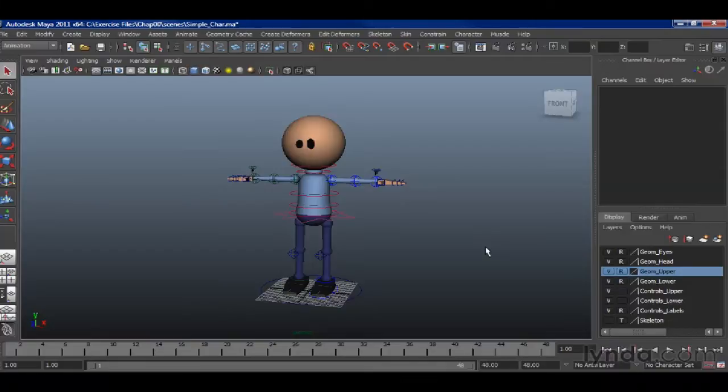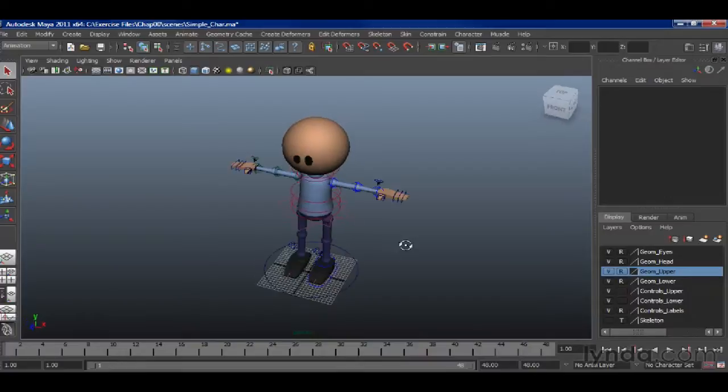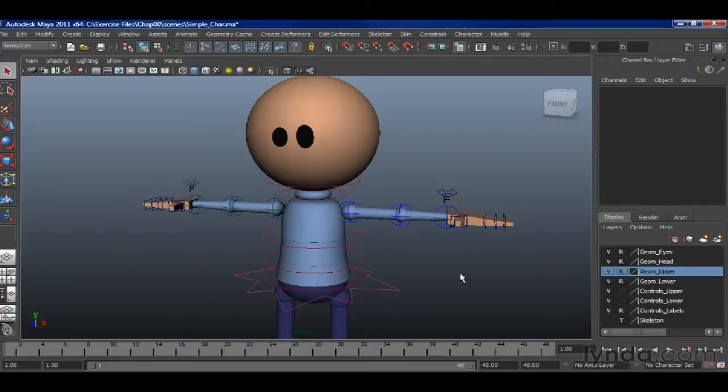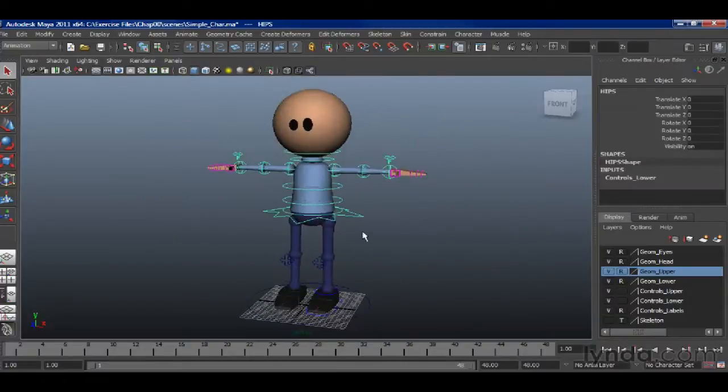As you can see, it's a very, very basic character. And what I really wanted to do with this is just to give you a nice, light, easy to animate character that can be used just to get the hang of animation. If we go through this, we can see that we have basically a number of controls for the character. If you grab on any one of these curves, you can see that we can actually manipulate the character.